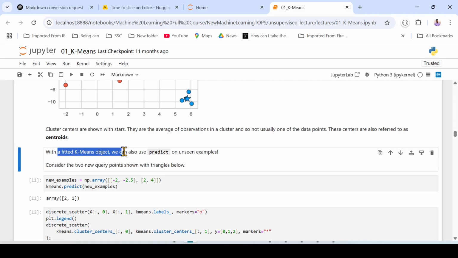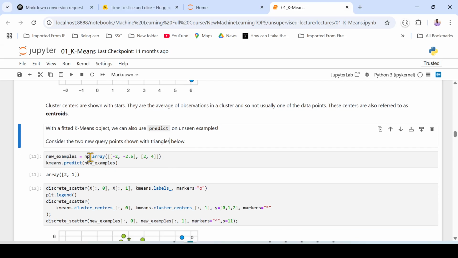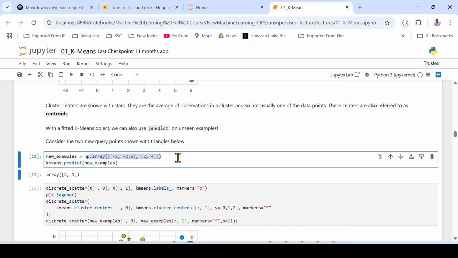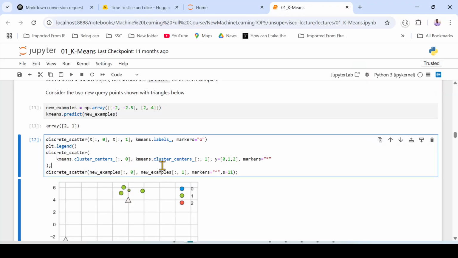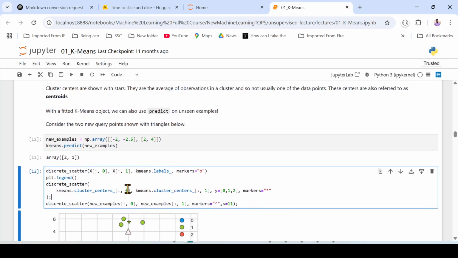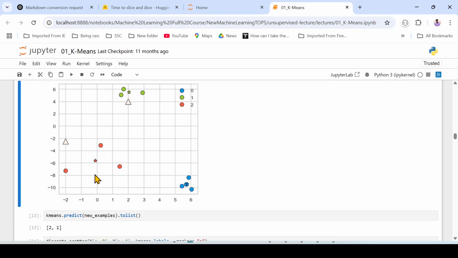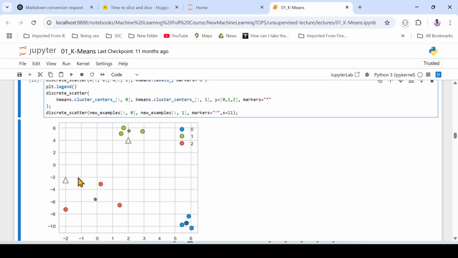With the fitted k-means, we can also use predict on unseen examples. Let's say we have these new examples. We apply the predict method on them, and we plot these examples over here. This is the first example, this is the second example. By looking at the graph, we can say that this triangle belongs to group 1 and this triangle belongs to group 2.